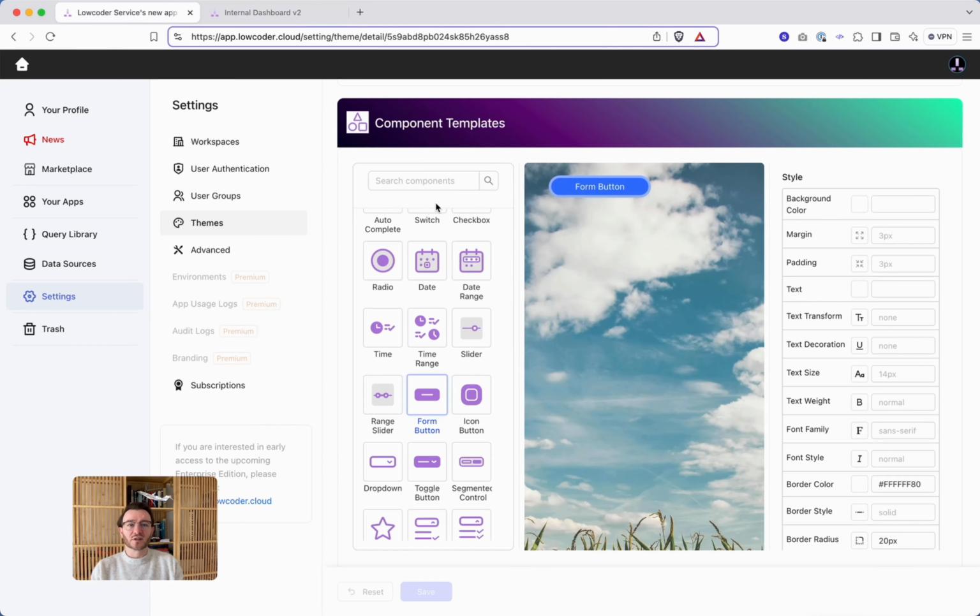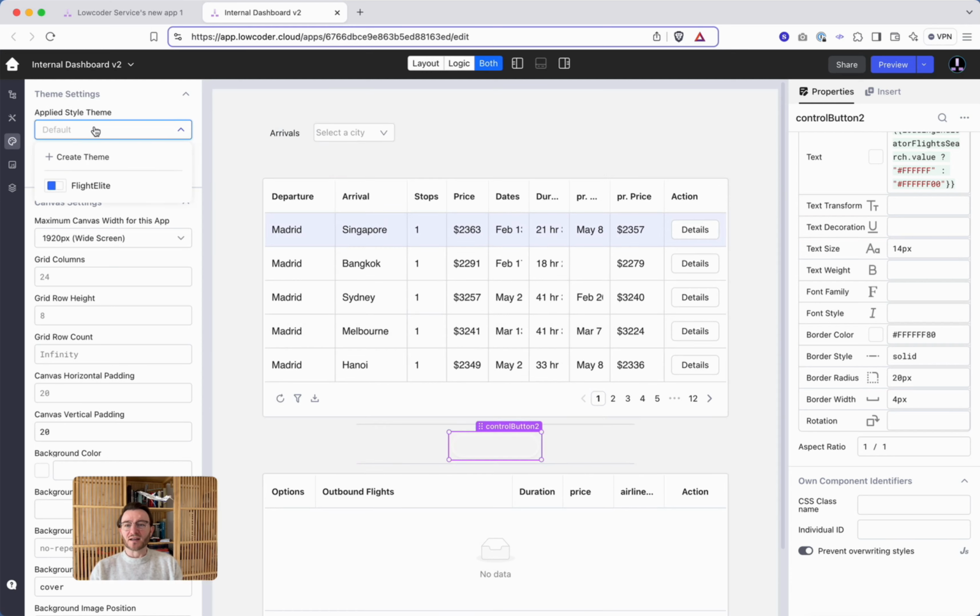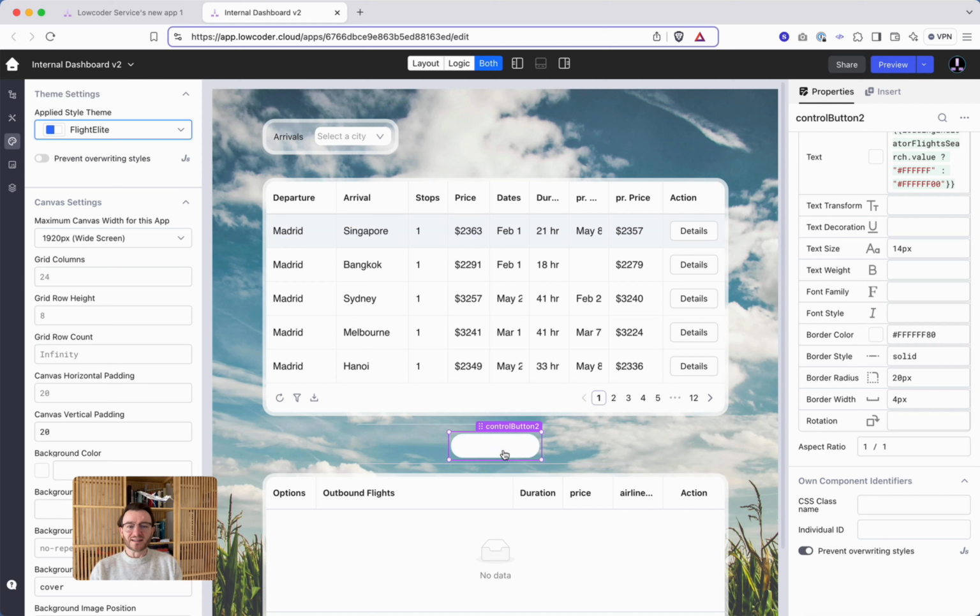You can have a look, for example, here. I just made this double screen so I can easily work in an app, design everything, and then I apply it back in the themes settings that we have for each component. And my classic form button looks like this. And you see this one here, I use it as a loading indication, it looks a bit different. I don't want to overwrite it, so I can have these settings here. And if we would now just apply a new theme, you will see that this setting here is not overwritten, where the rest is applied directly from the theme.